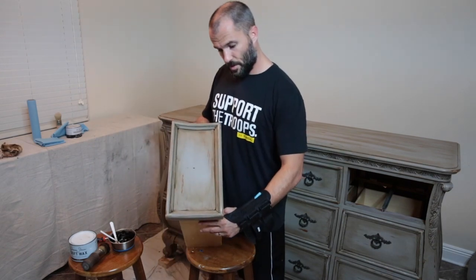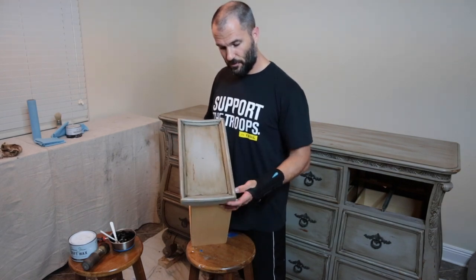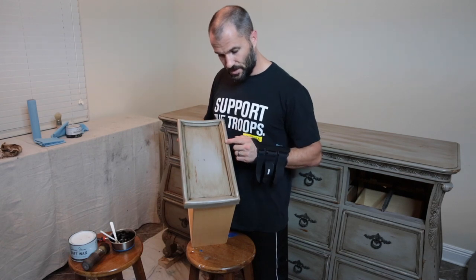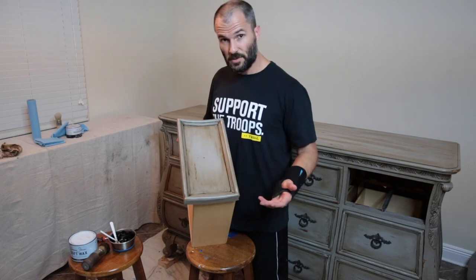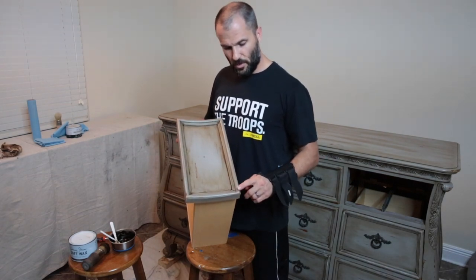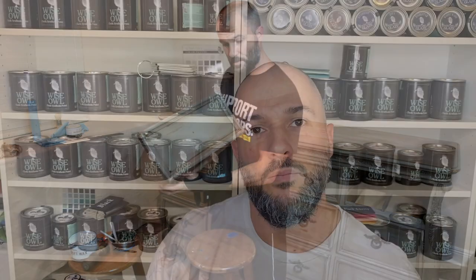That's looking pretty good. So that's it — this is French Castle. It's going to be: French linen base, pure white dry brush, medium distress hitting corners, edges, and some flat areas, then clear wax, then dark wax glaze, and at the very end going back over with some clear wax to bring out some of the white spots. Hopefully you enjoyed that video, learned something, and feel inspired to try it. If you do, be sure to tag Refurbished Gentleman on Instagram or Facebook, and drop any questions in the comments below.